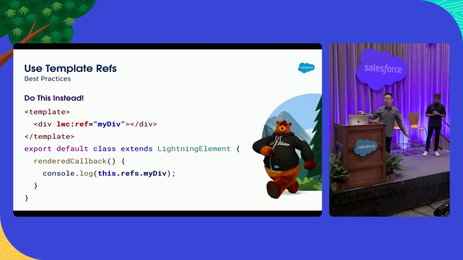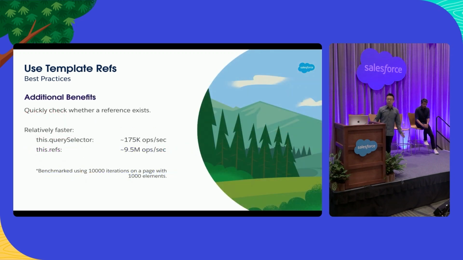So you can also use this as a quick check to see, hey, is this rendered or not? And that is actually one of the recommended ways of working with dynamic components, where you're importing a constructor or a component definition dynamically, and you want to know when it's rendered. The guarantee is that at the next renderedCallback in the lifecycle, after it's rendered, the reference to that will be defined. So if it's undefined, it hasn't come in yet. The other thing is it's definitely relatively faster. What LWC does under the hood is it grabs that reference during its rehydration while it's actually rendering.